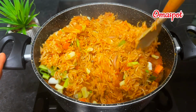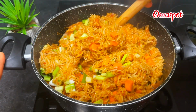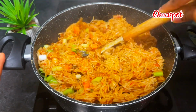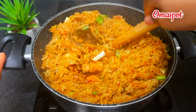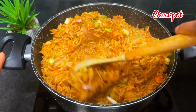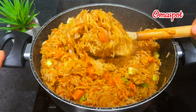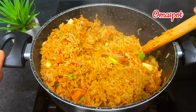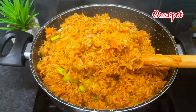Oh my God, this is looking so good, guys. Give it a shot, you will love it. It is looking so good. Cook on low heat, okay? You don't want it to get burnt. This is not smoky party jollof rice. It's just simple jollof rice that is delicious. All right. Okay, we are still stirring. We want to combine it well.